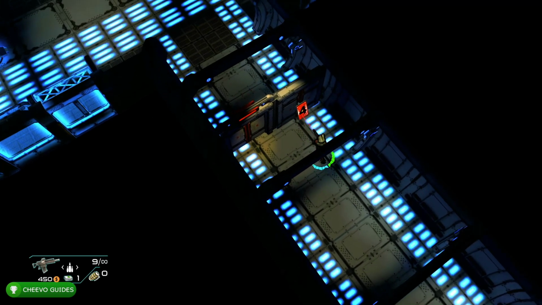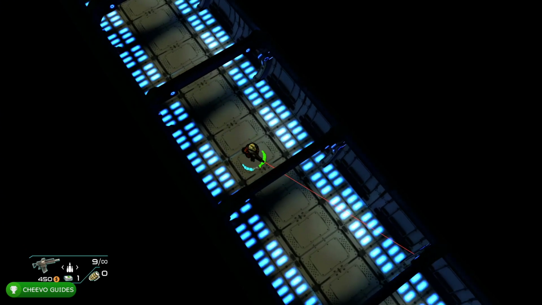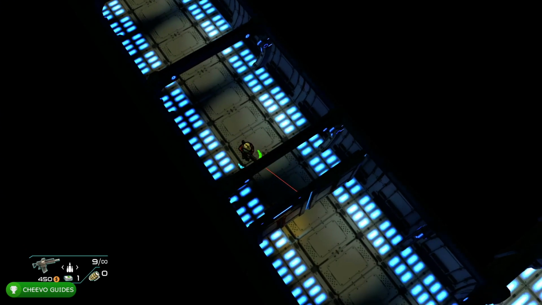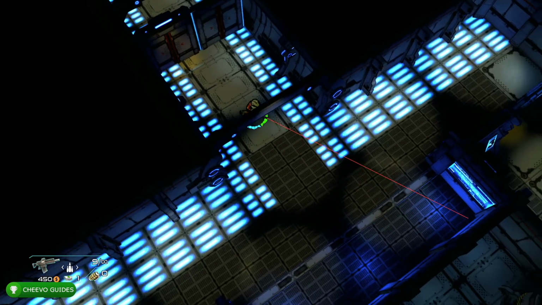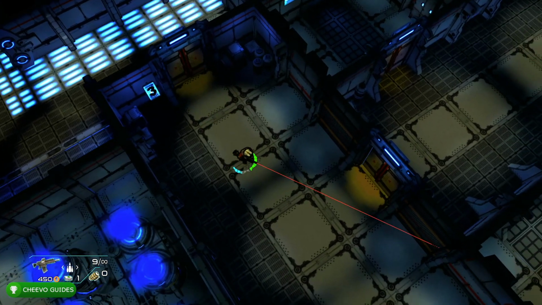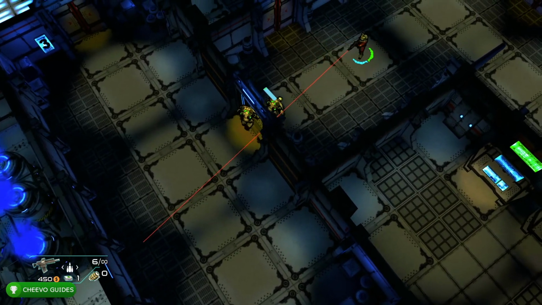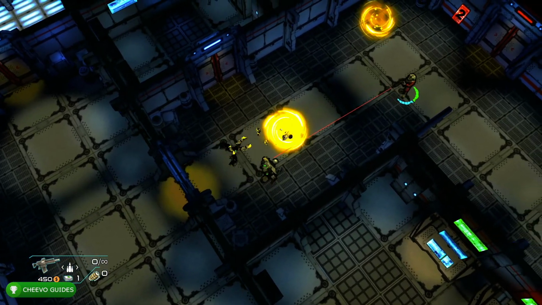And once you get to the end of the hallway, you're going to notice that we do not have key card 4 quite yet. So we're going to roll back now that we cleared out the hallway. Go through here. Head through this hallway. And through these doors. Some enemies should spawn behind you. Just shoot them real quick.